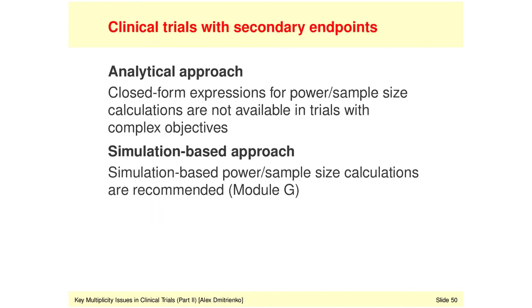Coming back quickly to the topic of power and sample size calculations in clinical trials with complex objectives, I would like to remind you that, of course, closed form expressions for power and sample size calculations are not available in this context. We cannot apply an analytical approach, and we are forced essentially to consider simulation-based alternatives. This topic, simulation-based power and sample size calculations, will be discussed in Module G.